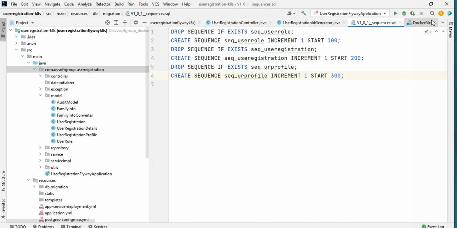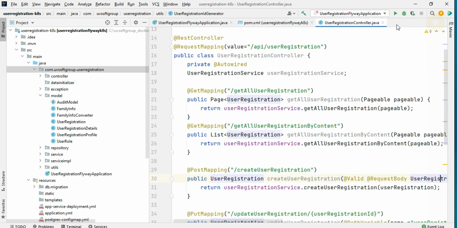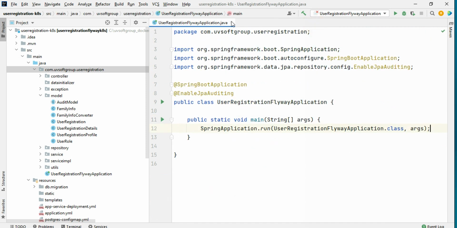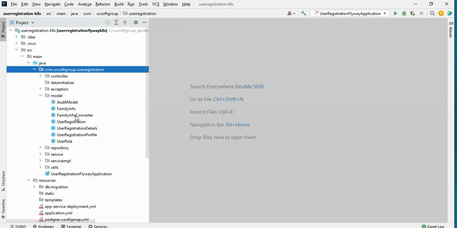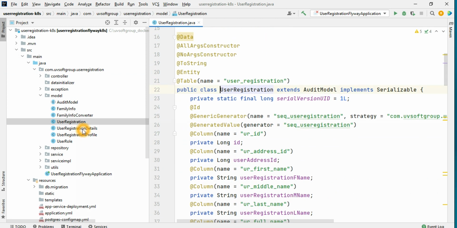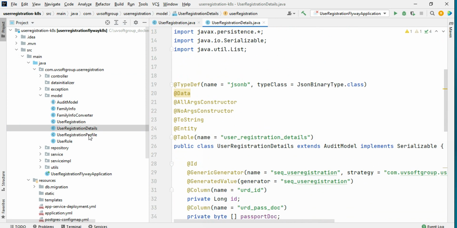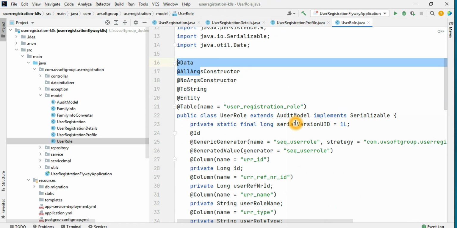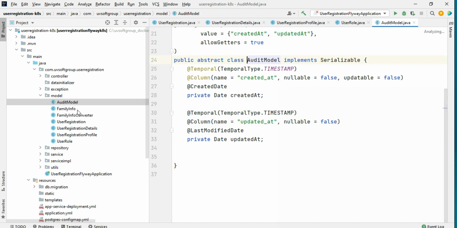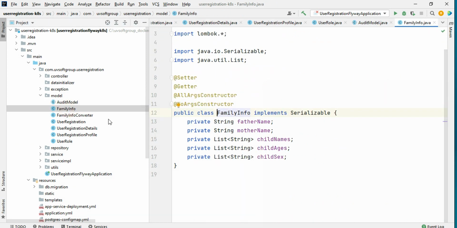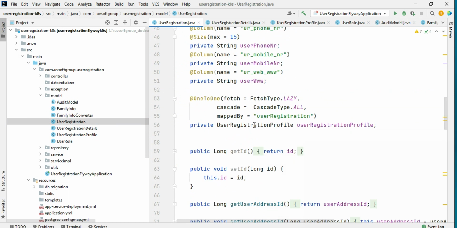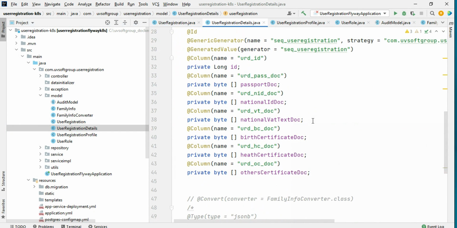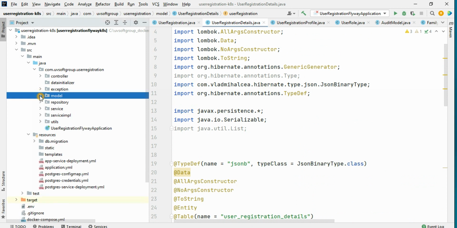So let's check all the models in the professional way. We have a model package, and all the models need to be defined here. You see the definitions of the models: the profiles, the roles, and then the auditing models, and also the family models, the family attributes. There is no entity, but this is an extension of the user registration model, something like that. So user detail and all these models. I put all the models in one package.